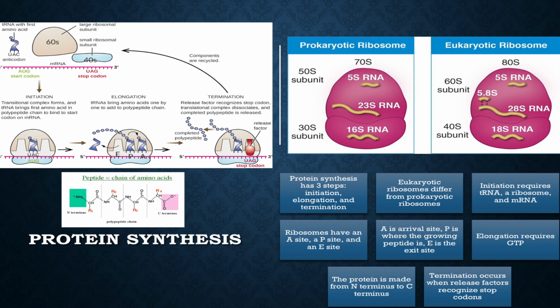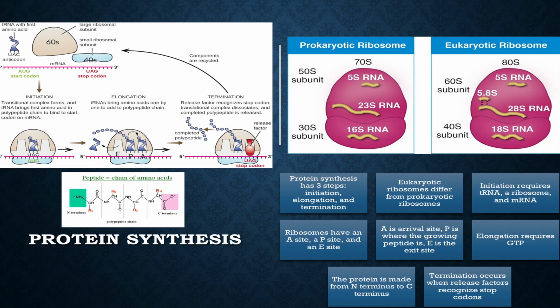If you are getting confused about which site is which, I remember it as APE. Remember that A is arrival, and E is exit, and P is in the middle. Also, remember that protein synthesis occurs from the N terminus to the C terminus. So as you can see here, the N terminus of a protein and the C terminus of a protein. The N terminus is also called the amino terminus, NH2 terminus, N-terminal, or amine terminus, and that's the start of the protein or polypeptide. The C terminus is the end of the amino acid chain, terminated by a free carboxyl group over here, a COOH group.